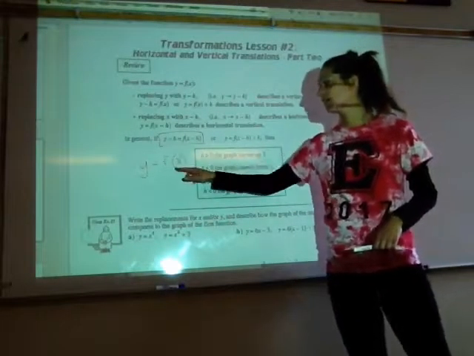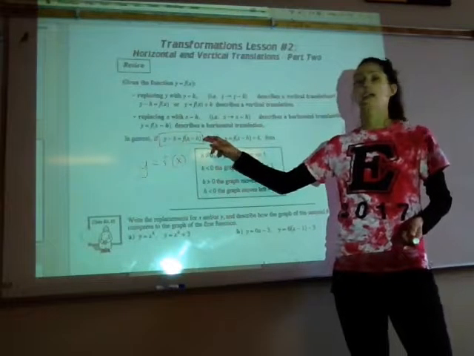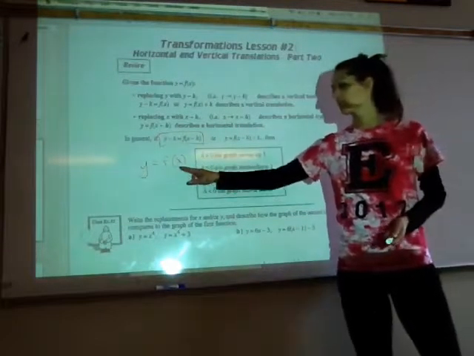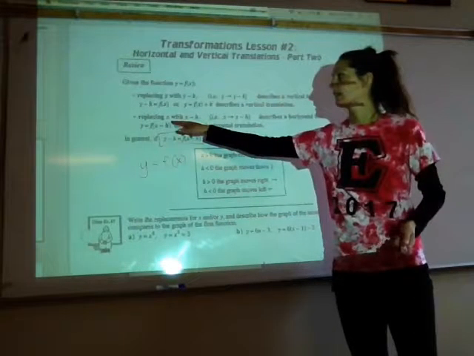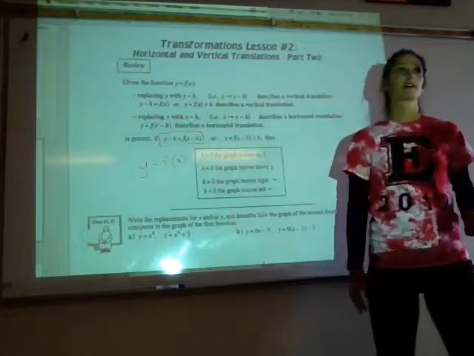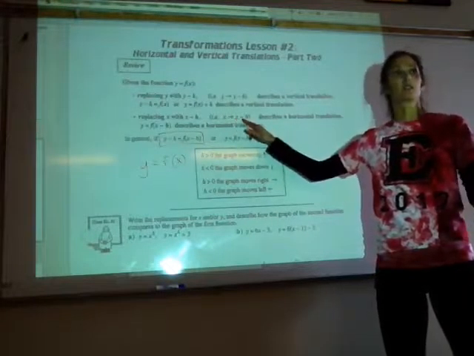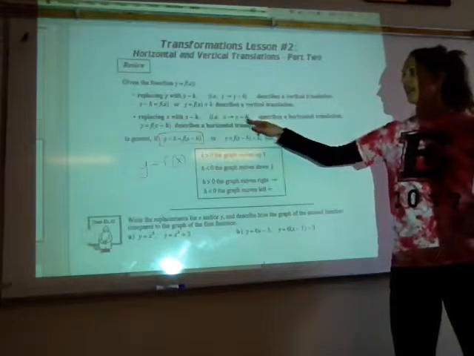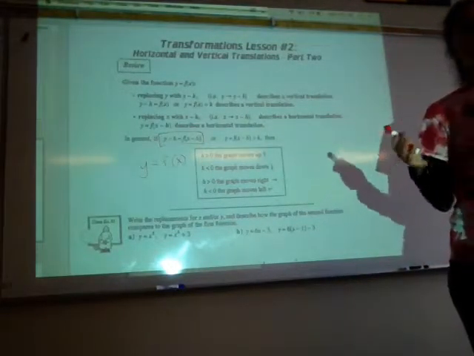Okay, similarly, f of x, after a translation, will look like f of x minus h. So what was this x replaced with? x minus h. Okay, so right here, if we replace x with x minus h, we can write it in this notation: x is replaced with x minus h. The h parameter describes a horizontal translation moving us left or right.